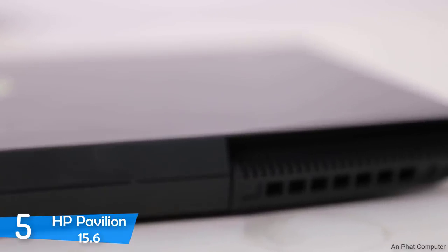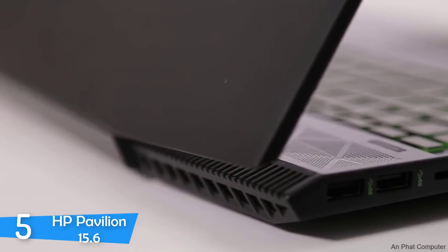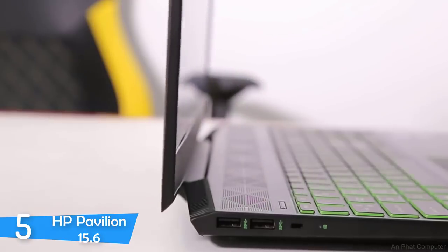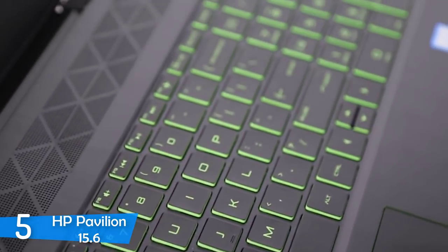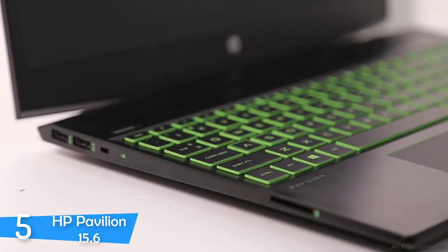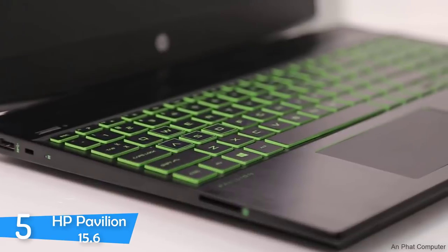The laptop has a nice streamlined design. It looks premium, even if touching it shows that it's not all premium material, but rather a blend of budget and more expensive materials. It has a good build quality and is sturdy, and feels a little substantial in the hand. It has a stylish design, and apart from the green backlit keyboard, there's no sign that this is a gaming laptop. It can blend into office environments very easily.